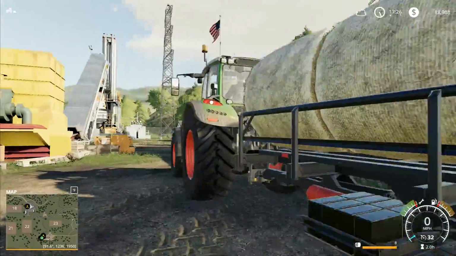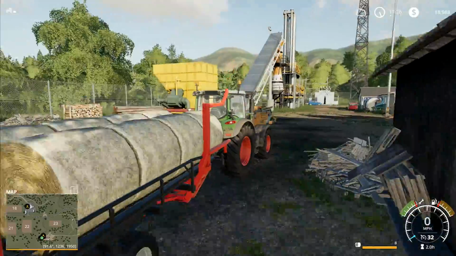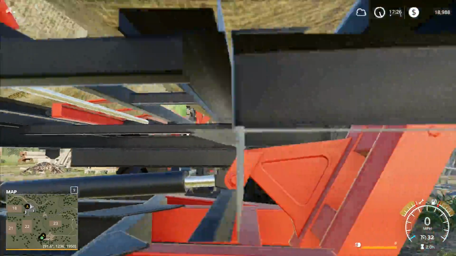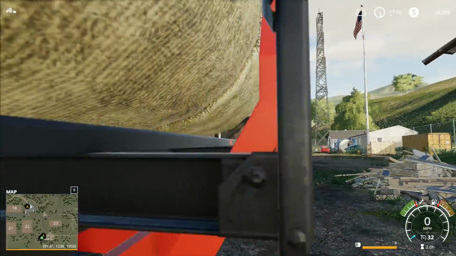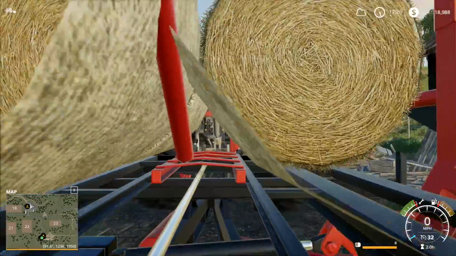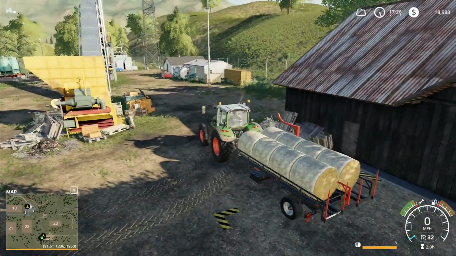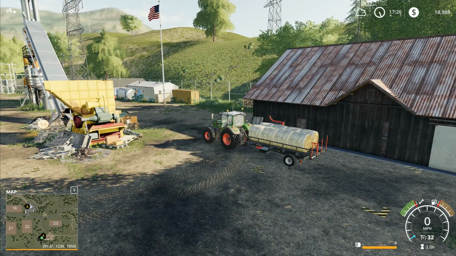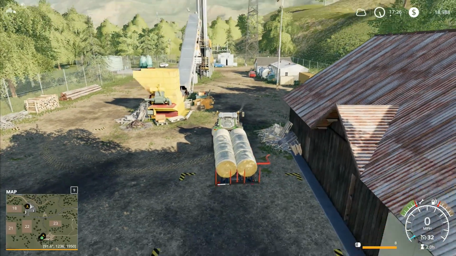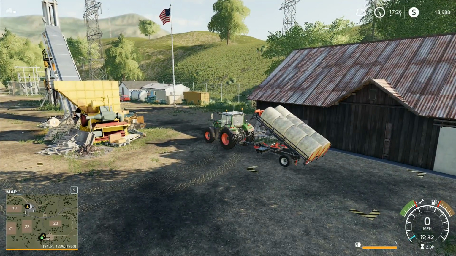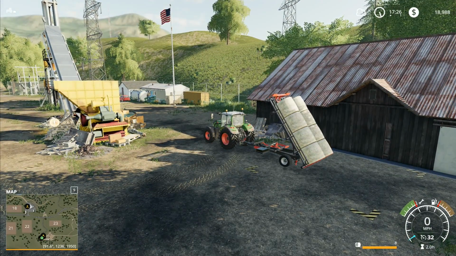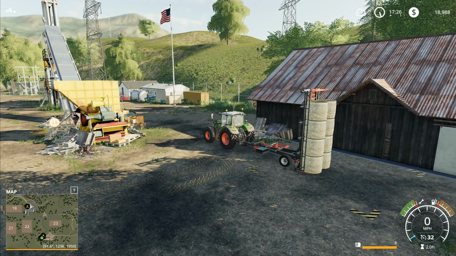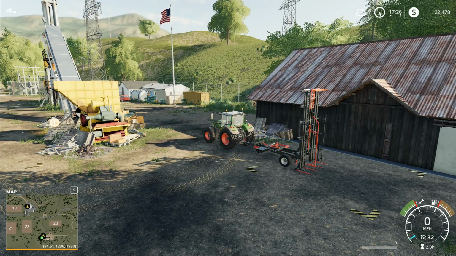Oh! We were looking at camera collisions yesterday in the garage video, and in answer to your question, it is still giving camera collisions, the bales are giving camera collisions. Yeah, that's interesting. Right, so now we press Y, or the button that I've got mapped onto my steering wheel for pressing Y, and we lift that one up right there, and we will then unload 8 round bales of straw into the barn. And what do we get?